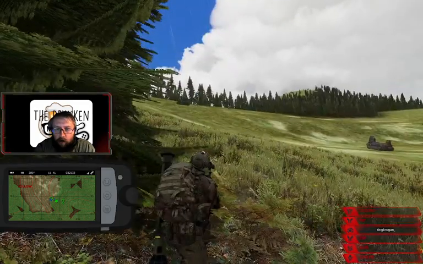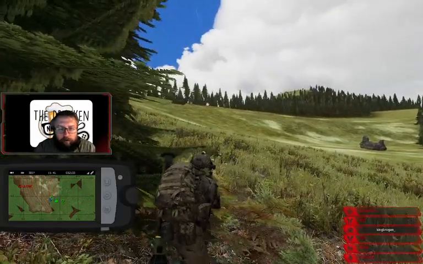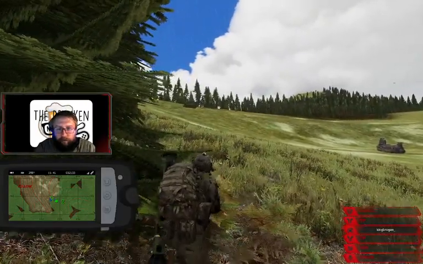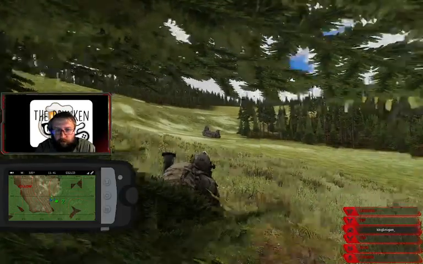Alright, here's the plan. We're gonna push into that Chinook that's roughly 335. As soon as we get there, Kev, I want you to start putting small trenches around. So if for whatever reason. Oh, hold.